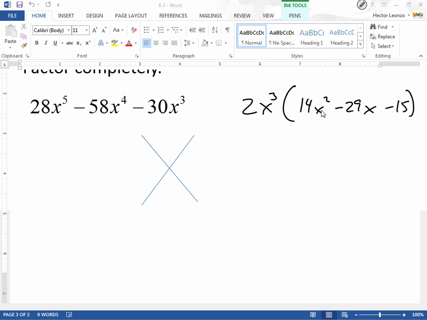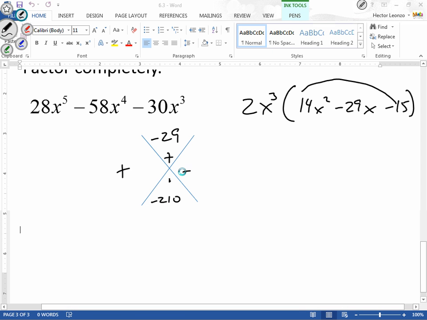So, okay. My numbers are still a little bit big, but at least 14 times 15 is so much easier to deal with than 28 times 30. All right, so once again, on my diamond, I want my two numbers that when I multiply them equal negative 210. You guys see which numbers I multiplied. And then when I add them, I want them to add up to negative 29. Just looking at parentheses, right? So, thinking of the factors of 210, remember the signs have to be different because they multiply to a negative. I'm more like, all right, 1 times 210. Yep, they don't do it.